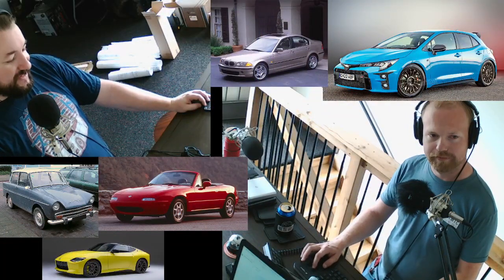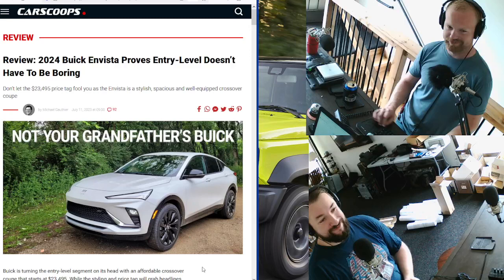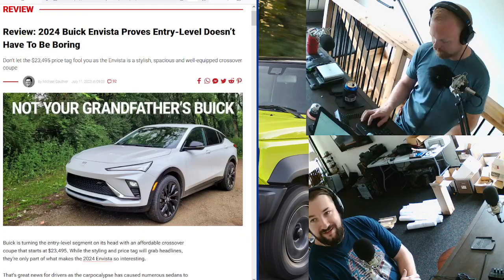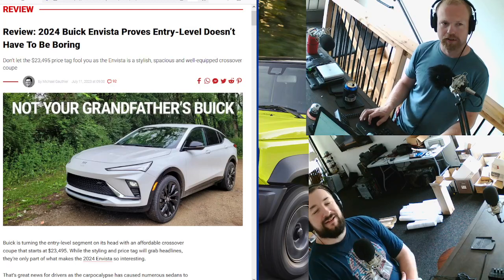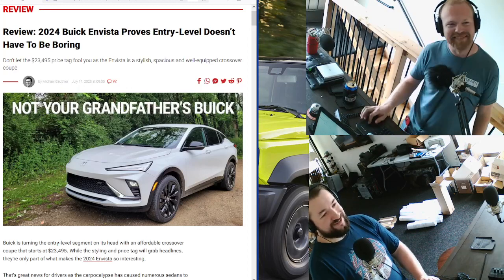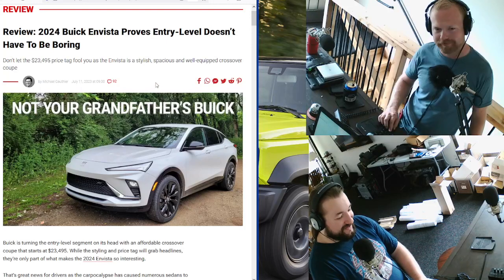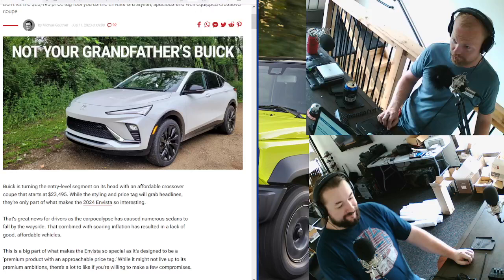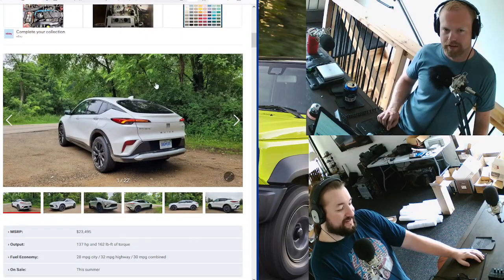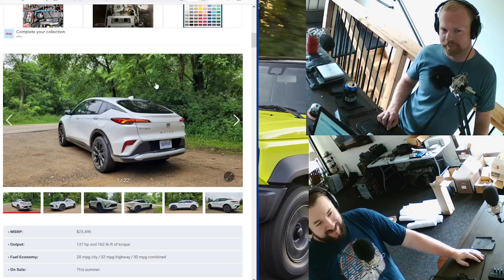I want to talk about another weird truck you would not expect me to talk about. I saw one of these in real life and they're not nearly as cursed as you'd imagine — I'm talking about the 2024 Buick Envista. I had to double-check. I was driving the Lexus behind it, I'm like is that saying Envista? It does look aesthetically pleasing — it looks a lot better than a Nissan Kicks. This is about as good a modern Buick as I've seen in a long time, aside from the Tour X. Why did Buick steal Seat's logo? These are their tri-shields, or as I like to call it, the triple dick.